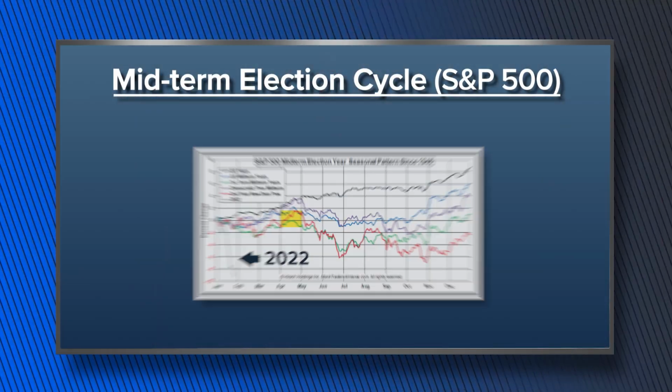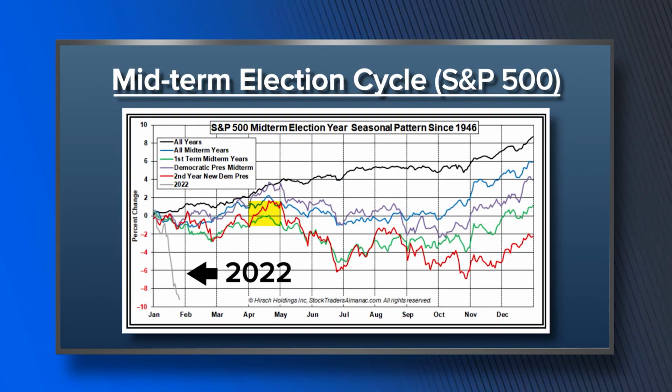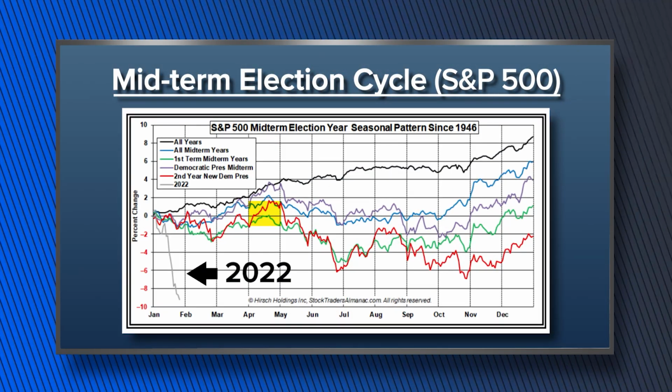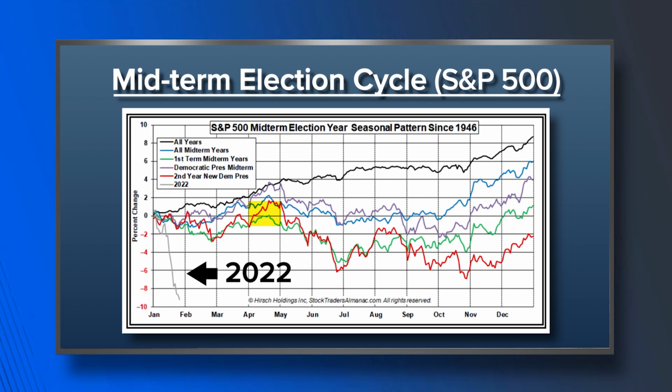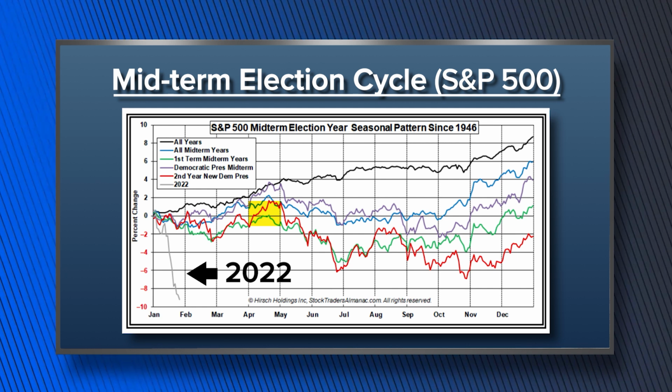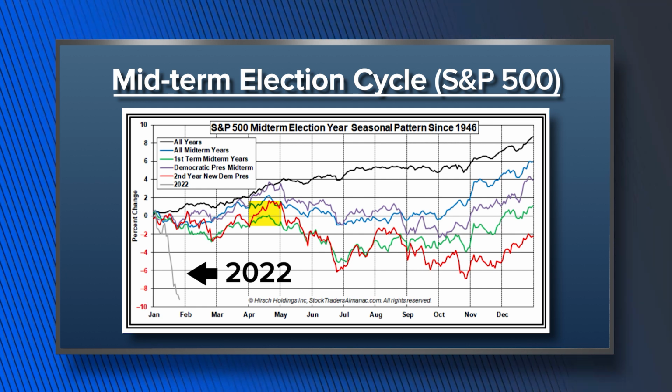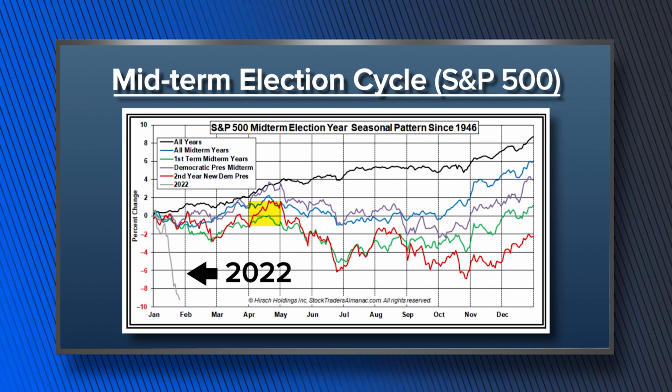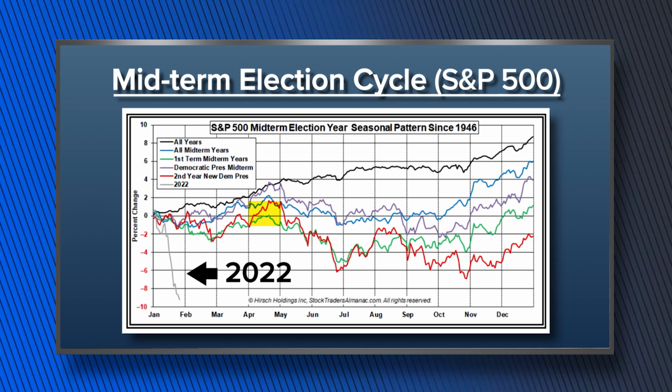But when you have a Democrat in office, when it's his second year, and these are just the statistics, here's what it usually looks like. It's the red line on your screen. So that's what is to be expected in a midterm election year. But look at what's happened since the beginning of the year through January. You could see how terrible the market performed. Compare that to the red line. Red line is how we're supposed to perform. The gray line is how we did perform.